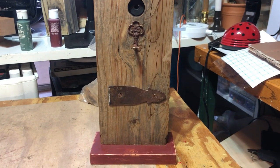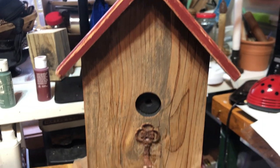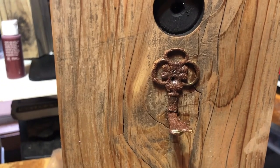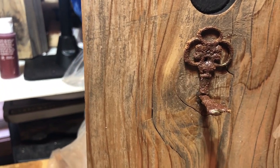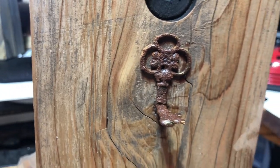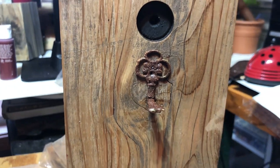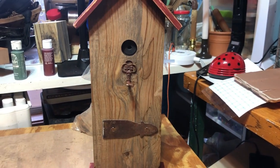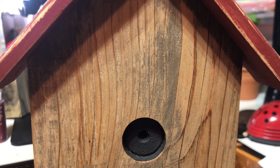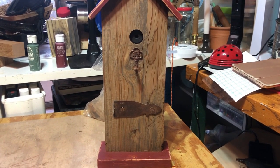Here's where I am with this one — it's almost finished. I painted the barn red on the top and bottom, took it out and distressed it, then put the special dark Minwax on it. For the perch I took a little plastic key, broke it in two, drilled a very small hole, and stuck the perch in there. Before putting it on I took some cinnamon and Mod Podge and rusted the key itself. All I need to do is put the Spanish moss in — and I might add 'welcome' or something up top.